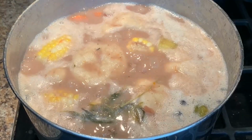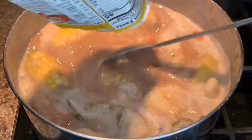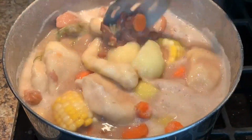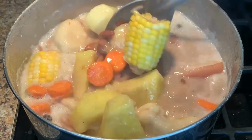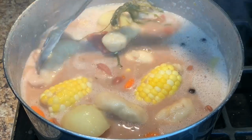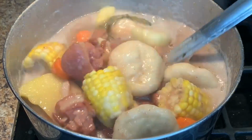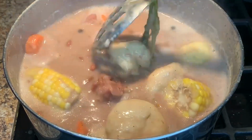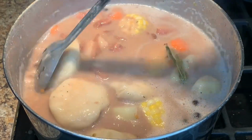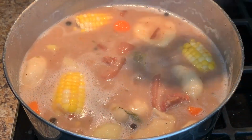Okay guys, so here we go with the noodles. So I'm gonna go ahead and put the entire pack in. Give it a good stir. All right, this is gonna add additional flavor. Now, after the noodle has been added, you can always check to see if you need more salt or if it needs any more seasoning. All right, but this should be good. You can go ahead and let this cook down for probably another 15 or 20 minutes, and then you're ready to eat.